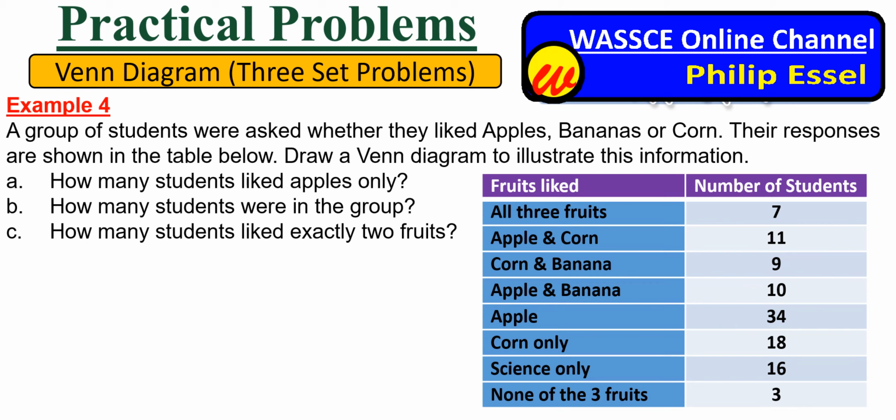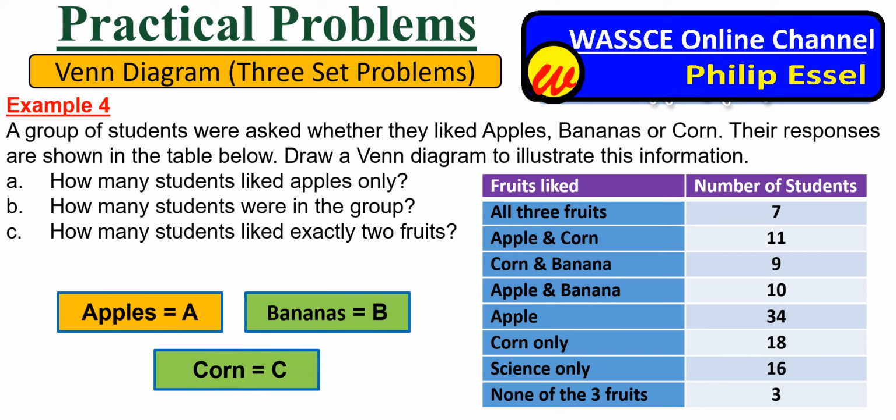In this question, the most important information needed to solve it had already been provided on a table, so we do not need to get this information. We just pick them from the table and use them to complete our Venn diagram. But we still need to remember that we have 3 groups of people in this class. We have those who would eat apples, those who would eat bananas, and those who would eat corn. So we would represent apples by capital A, bananas by capital B, and corn by capital C.